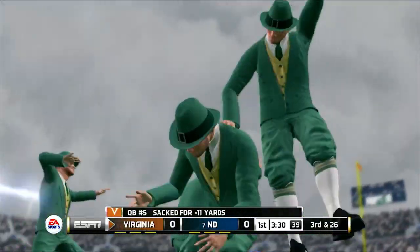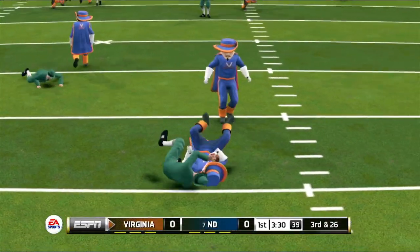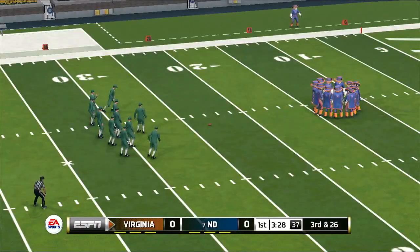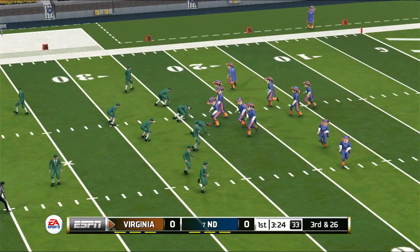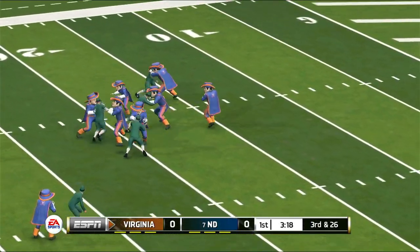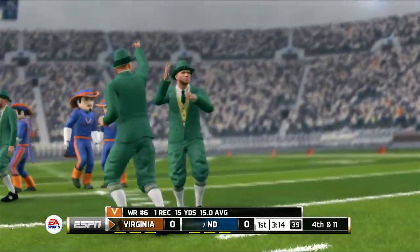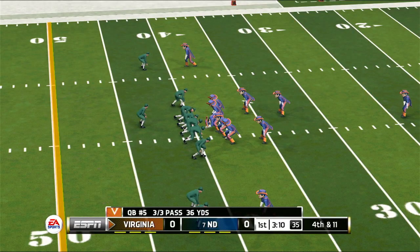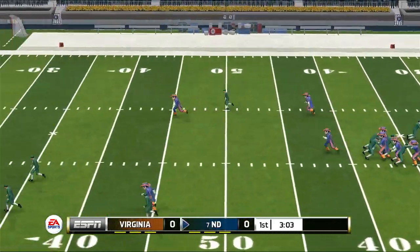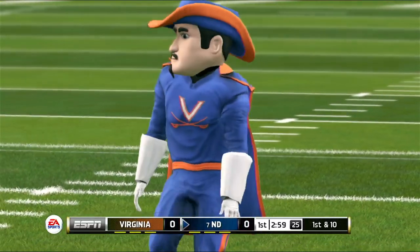Tries to scramble, but he's sacked. The defenders played the snap count perfectly. They found the path into the backfield and didn't let the quarterback get away. Receiver. That was a good pass and catch there, but still not enough for the first down. That's not an easy conversion here on third down for the offense. All the defense has to do is stay back, keep everything in front of them, come up and make a tackle. Booming kick. This one will go into the end zone and they'll bring it out to the 20.